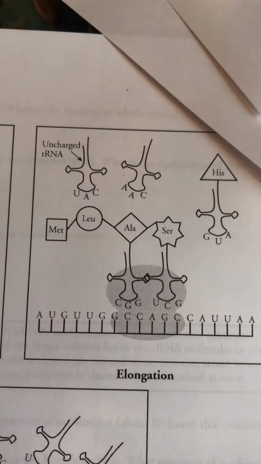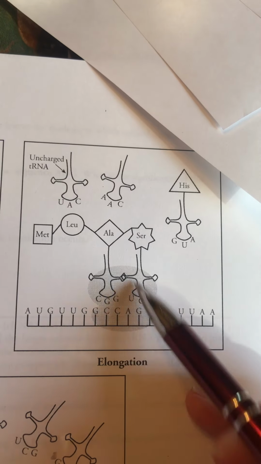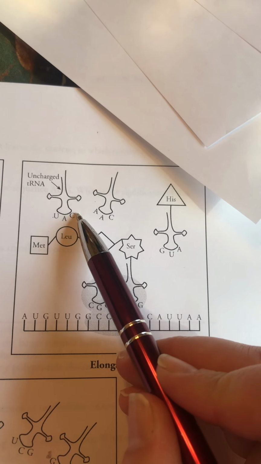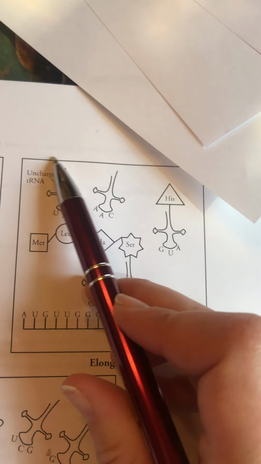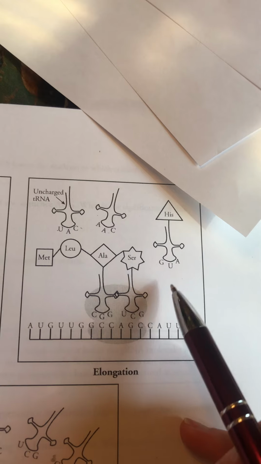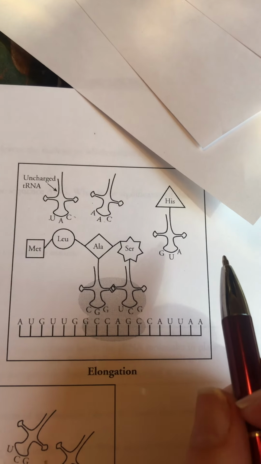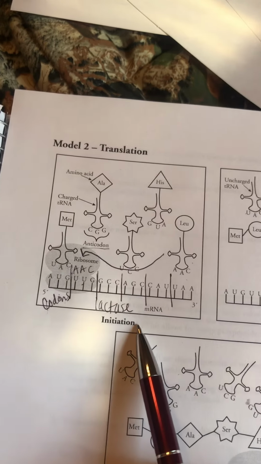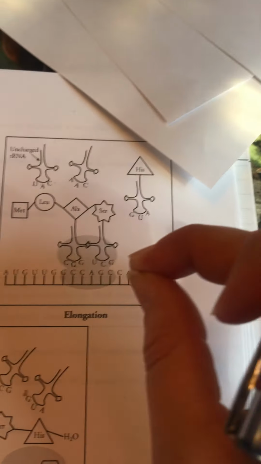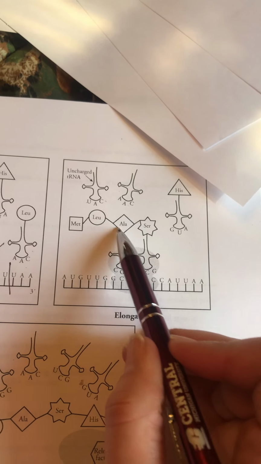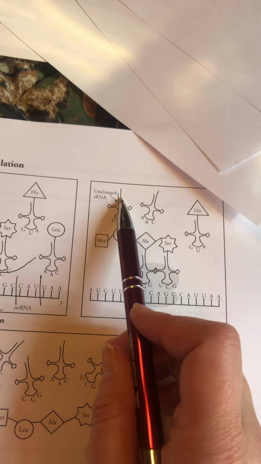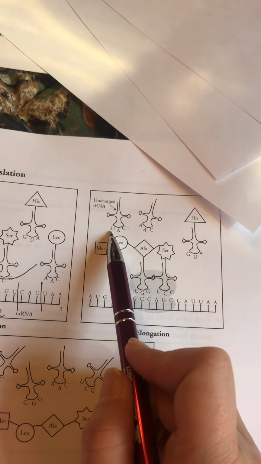So I'm going to switch pictures for a second. And you're seeing the ribosome is kind of building this little amino acid chain. And you're going to see, this was our first tRNA molecule. This was our second one. And notice that they no longer have their shape up here because they've given their amino acid to the ribosome and they're building this amino acid chain, which is going to be our protein eventually. So the initiation is where it starts, when that ribosome connects to that mRNA molecule at the start codon. Elongation is when we start to form this amino acid chain. And so basically tRNA molecules are kind of like amino acid taxis. They know that they are picking up a specific amino acid based on the code, their anticodon.